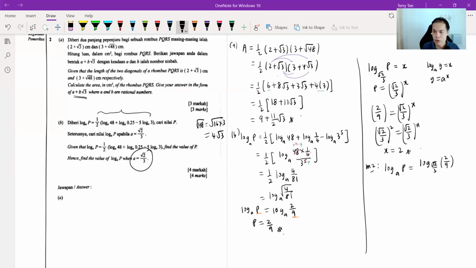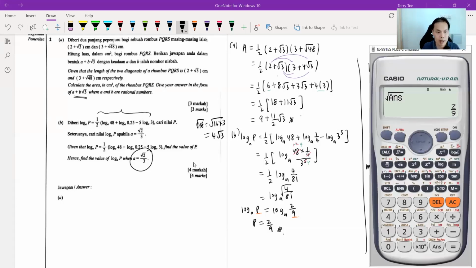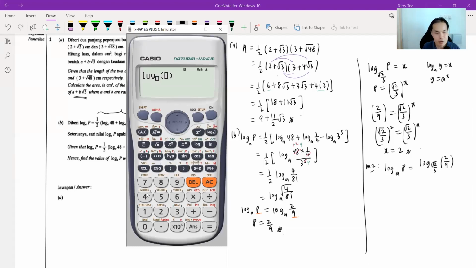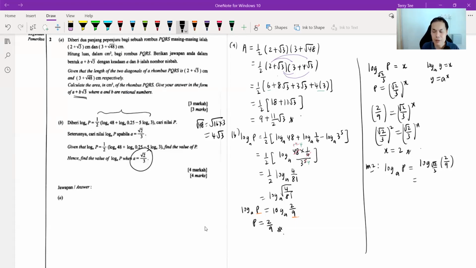Actually, you can use your calculator to do it. I think this is a 1 mark question, but it's allowed to use this function in your calculator. Root 2 over 3, and this is 2 over 9. You can see that, right? This answer is going to give us 2. So we can also change the base, but I feel it's a bit long, right? You can write this as root 2 over 3 squared, keep this as root 2 over 3 and square. And you can bring the power down and say this is just 2.